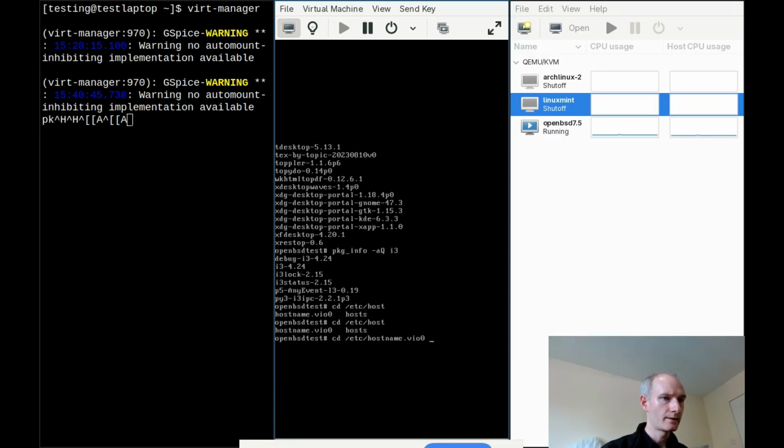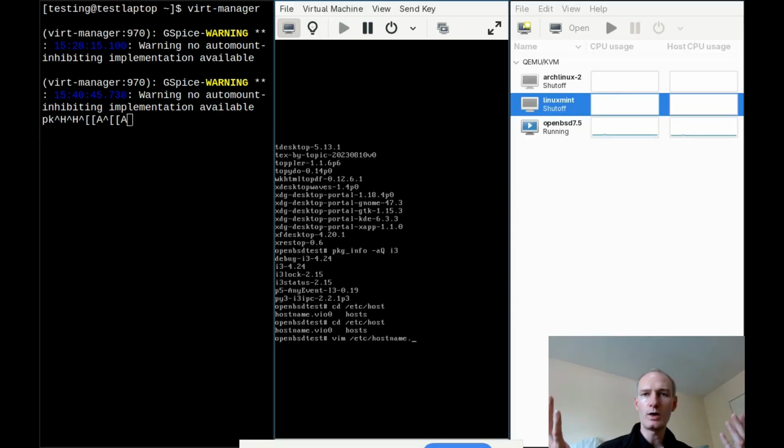Oh, okay. So as you can see, I've got vio. So if I do vim /etc/hostname.vio, that's your file. Okay, so that's your file for what it's connecting to. Now, obviously, this is automatically connecting. So maybe if you've got, I don't know, whatever the name of your device is, what would it be?